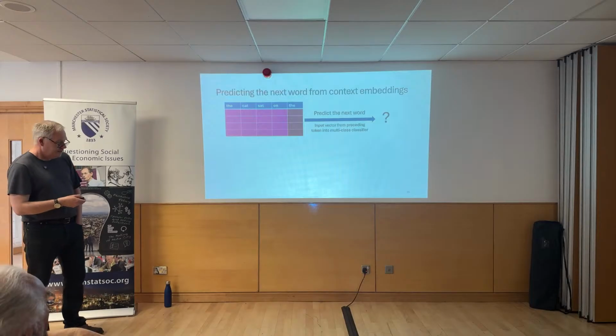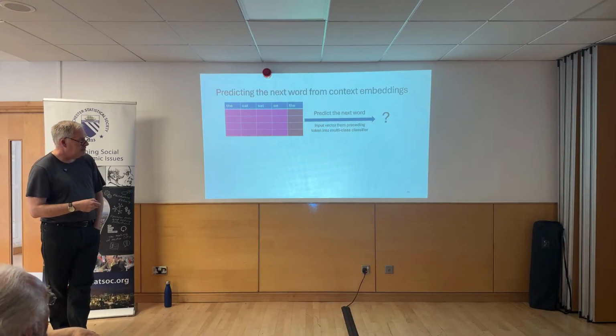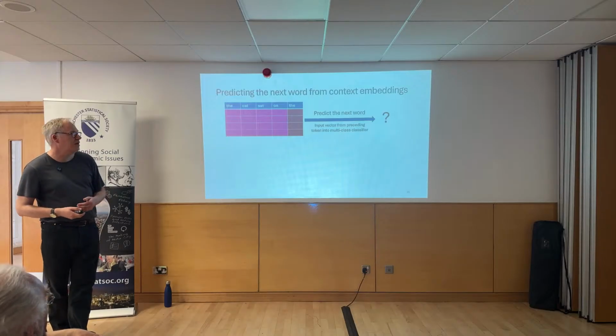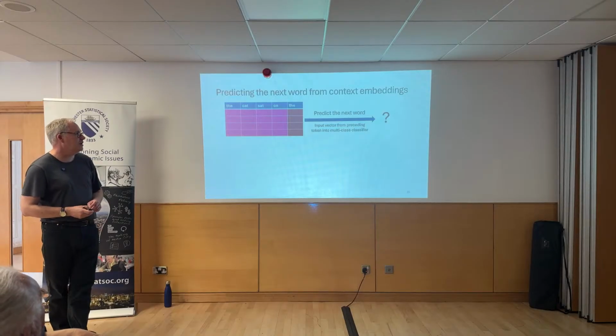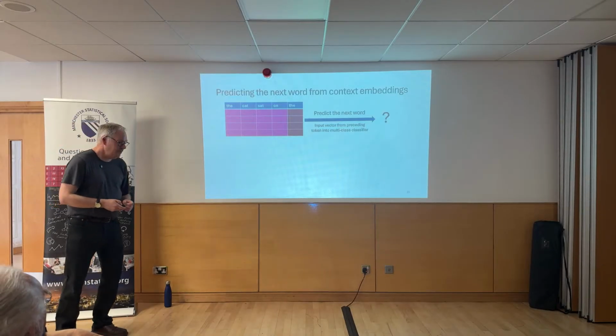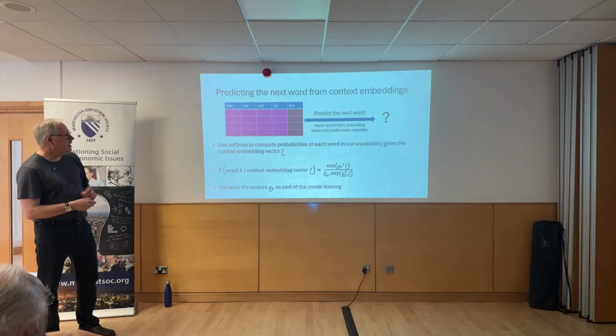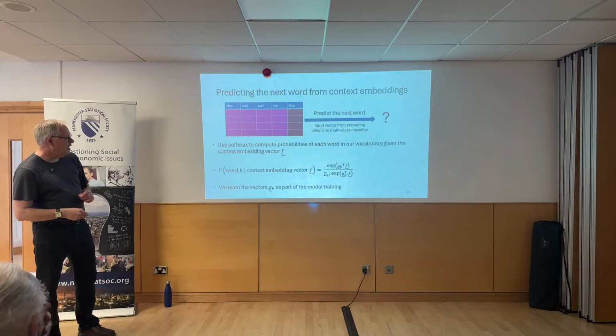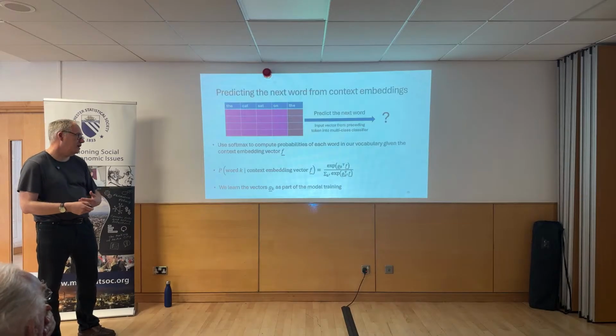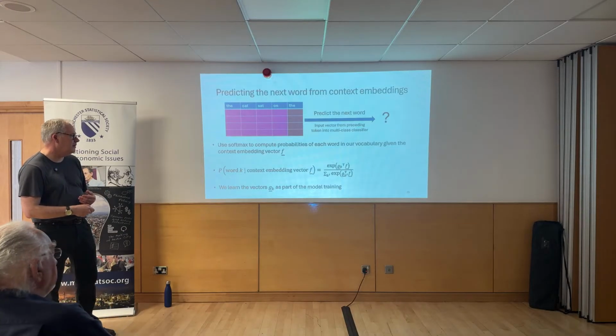So all I need to do is build my multi-class classifier. As I said, that's a standard machine learning task. It's the sort of thing you'd learn as part of a data science course or a machine learning course. And we can build a very simple classifier. I'm actually going to use what's known as a softmax classifier. So imagine my vector here is represented by the symbol, the vector f. What I'm trying to do is build a model that takes that vector f and predicts the probability of each word k in my vocabulary. My vocabulary is very large, so I'm going to get an awful lot of probabilities coming out.